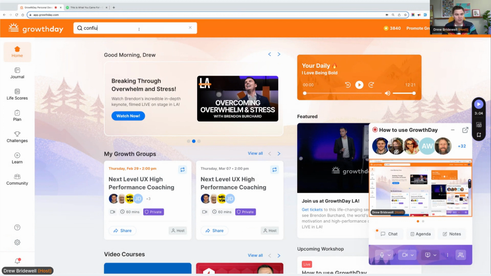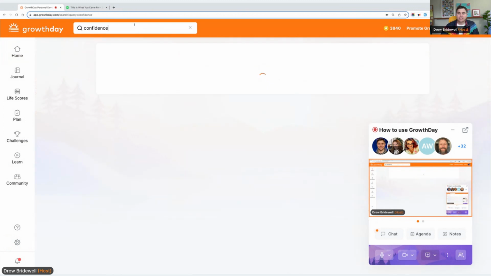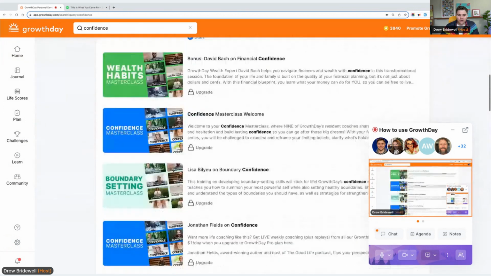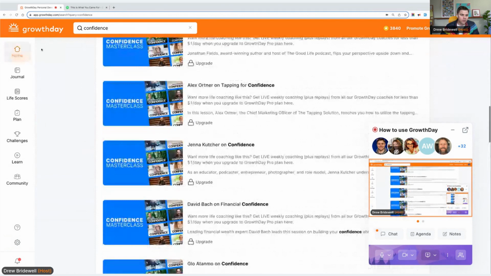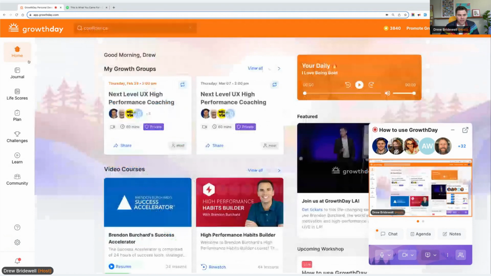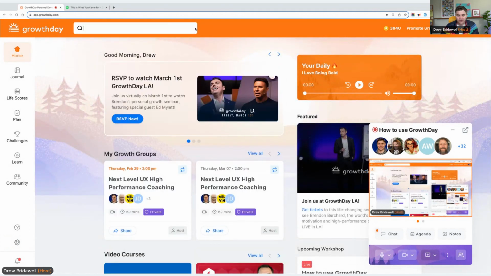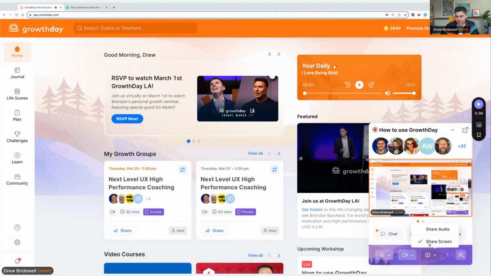And I think you're going to love this. So when you come in and search confidence, you're going to be able to see a search result of all the content for confidence. We're working through this. I think you're going to absolutely love it. And it's going to help you be able to find content so much faster. We have a huge library. It's just really exciting and incredible work that the team is doing. And I don't want to give too much away, but it's coming. It's going to be fire.